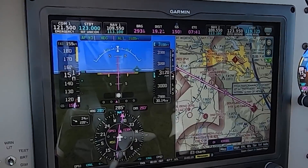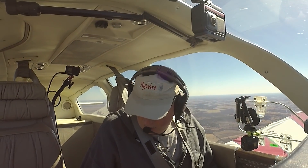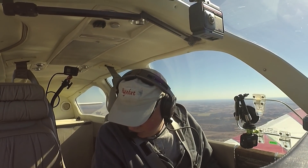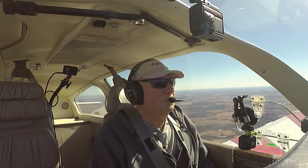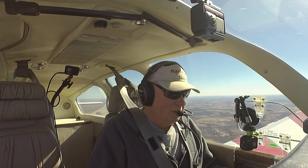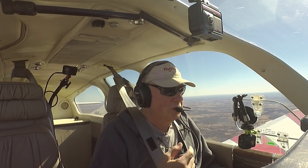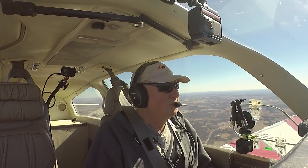I'm going to slow down because to do this stuff we don't need to be screaming along in cruise. The first thing on our list — we did the IAS climb and altitude capture, and we'll do the vertical speed descent later. Right now I want to do pitch and roll. Airspeed's good. I'm going to disconnect the autopilot with the red button. You've got to know all the different ways to disconnect the autopilot — whether it be trim, the red button, or pulling the circuit breaker. I actually installed a power switch in this airplane because if the airplane goes upside down, I don't want any autopilot messing with me.